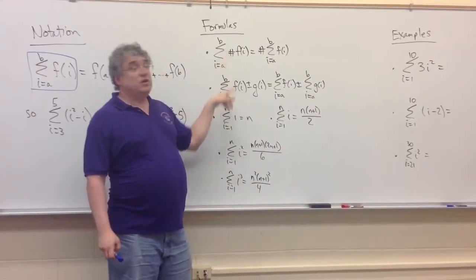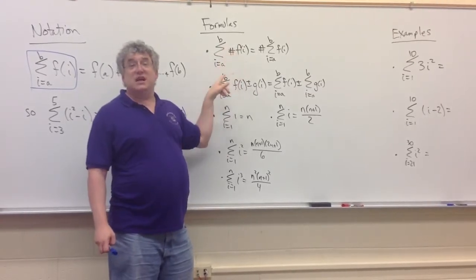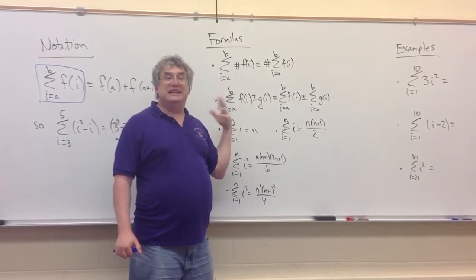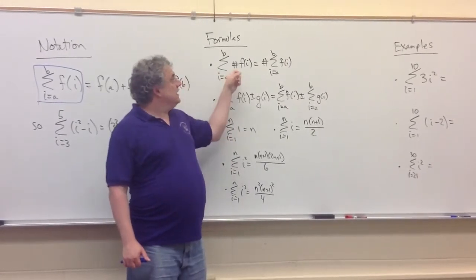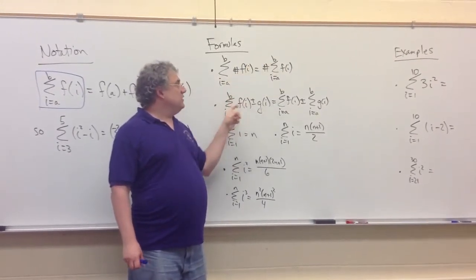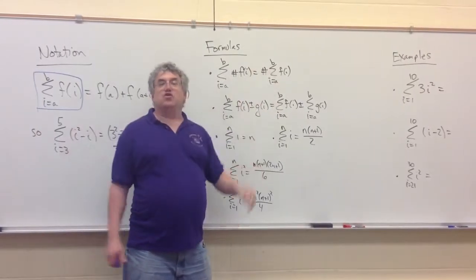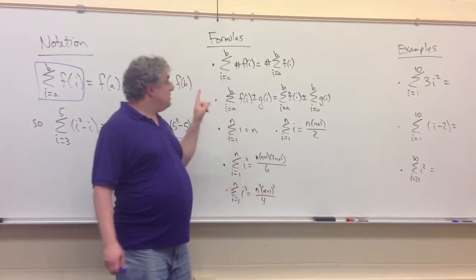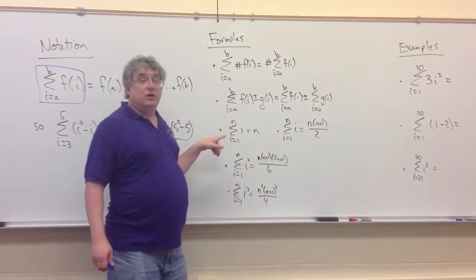If you notice, these are very similar. We've seen these kinds of properties before. These properties make an operation what's called linear, because you multiply by a number, the number can be pulled out. You add two things, you can separate them. Derivatives do this too. So do antiderivatives, actually. But the next parts are unique to summations.